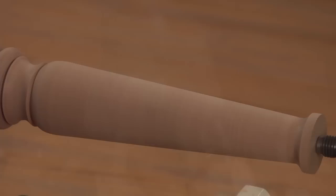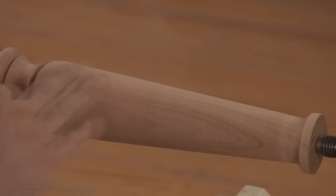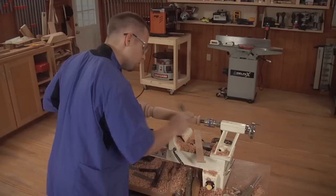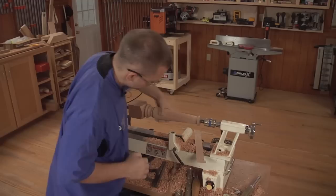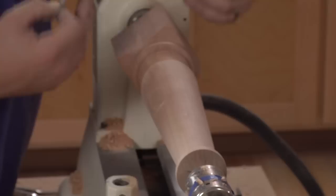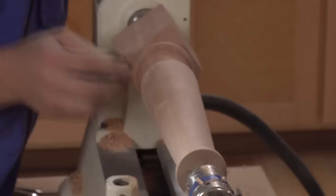When you're sanding across the grain, often times you get coarse lines — that's just the grit of the paper going across the grain, no different than taking any board and sanding against the grain. To prevent that, just stop the lathe and sand those areas by hand, working with the grain. The pommels you'll want to sand by hand as well. Trying to sand them while the lathe is rotating is dangerous with the corners, and you'll end up rounding over the corners so they won't look crisp anymore. Just work with the grain, with the lathe not rotating, and work around all four corners.